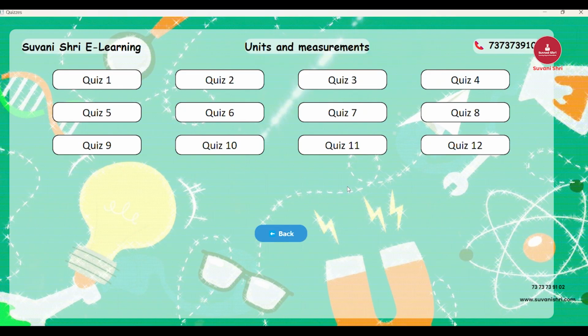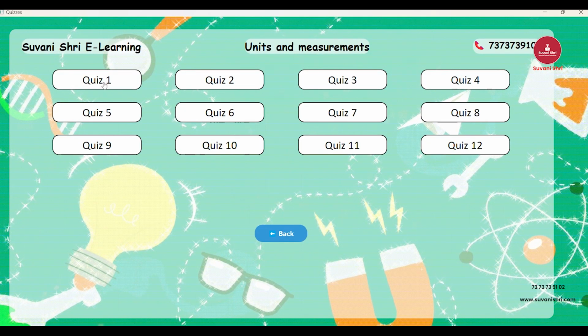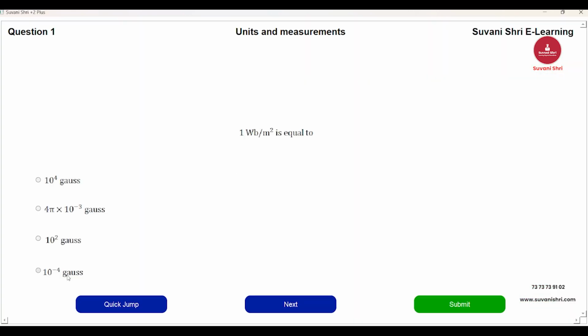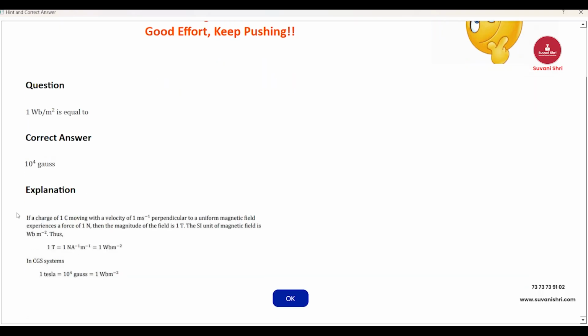Once you select a quiz, you will see a multi-choice question with 4 answer options. To keep things engaging, the question and answer choices are shuffled, so every quiz feels fresh. Now let us pick an answer. Regardless of whether your answer is correct or incorrect, Wisdom Builder provides an explanation for every response. So here we have got the explanation for the question. In the same way, we can view all the questions in this software.